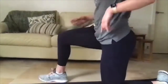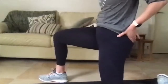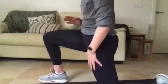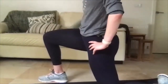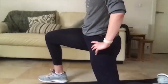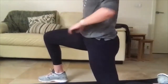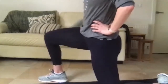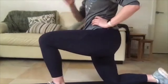So we're gonna get down on our knees like this. We're gonna tuck our pelvis in, so we tilt it upwards and we're going to lean forward, so you should feel a stretch all through this back leg. Awesome work, keep holding it. Good work, everyone. All right, now switching sides, so other leg comes up, tilt your pelvis forwards and lean into it.